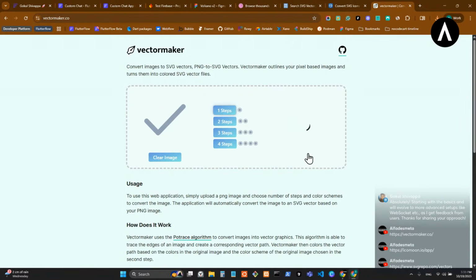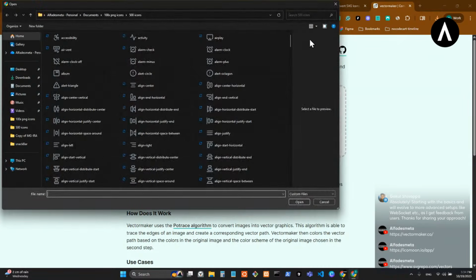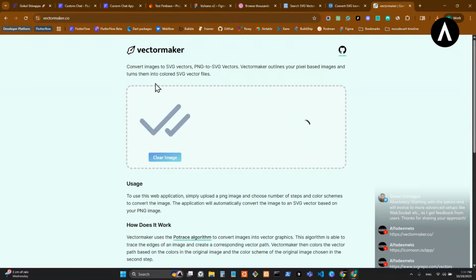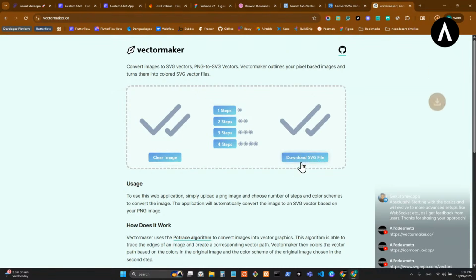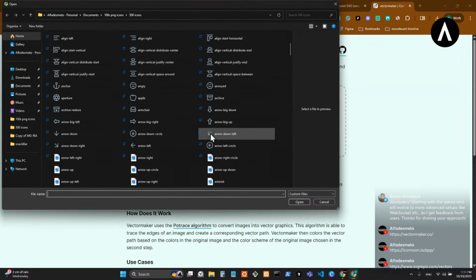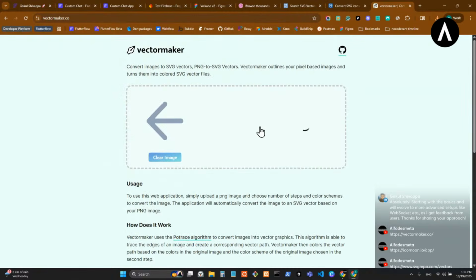Also add that. Put clear. Double check. Download. And profile. Let's see where we have that. You also need arrow icons. Arrow left, arrow right.